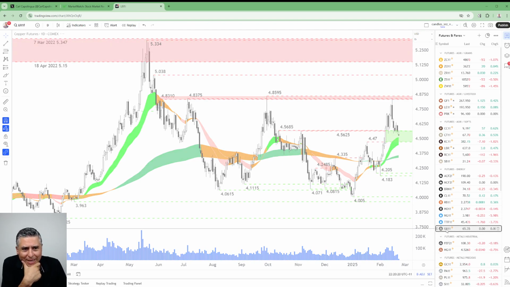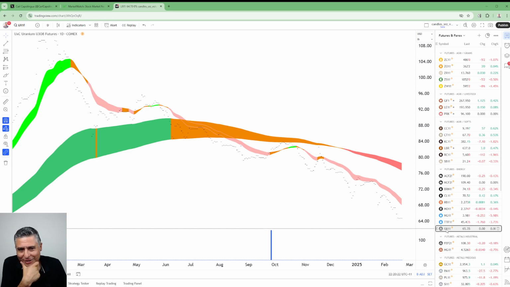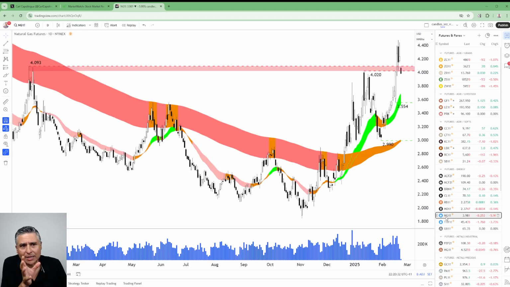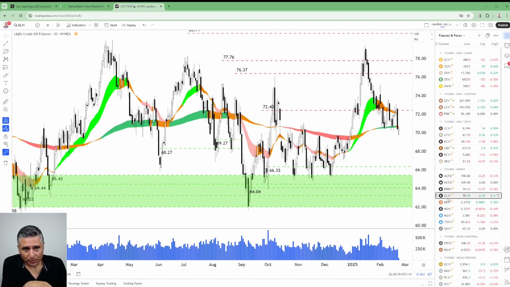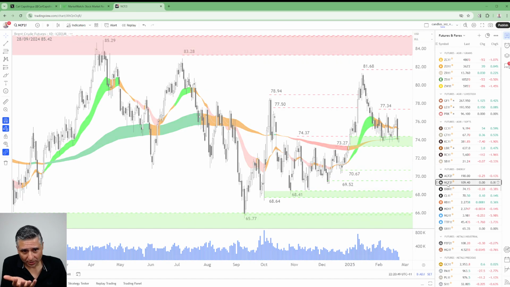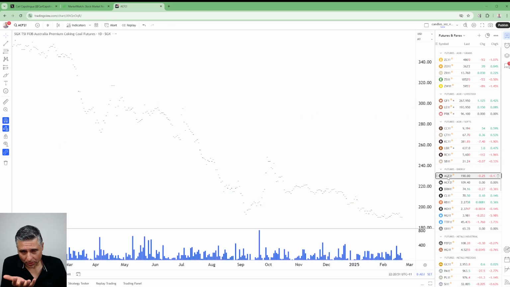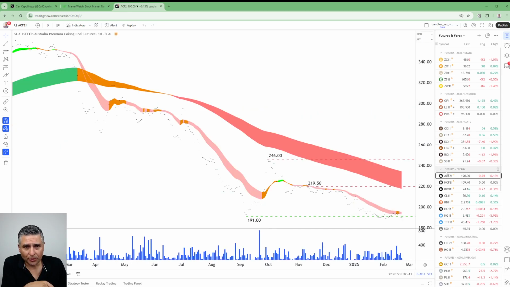Heading to uranium, there are no green shoots in uranium. It continues to be just the most well-defined short and long-term downtrend there. We did see natural gas starting to perk up. It did break out, to be fair, and is pulling back now. There's not a lot in terms of the risk-on world that has moved since our last update. Here we've taken a bit of a risk-off turn. So crude oil has turned down as well, and coal continues to ebb along the bottom.